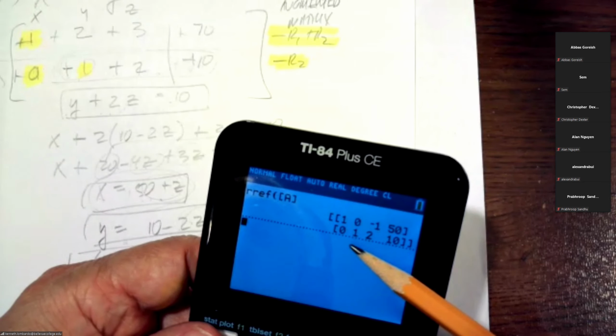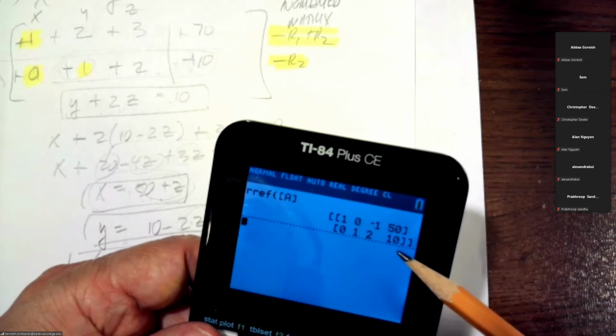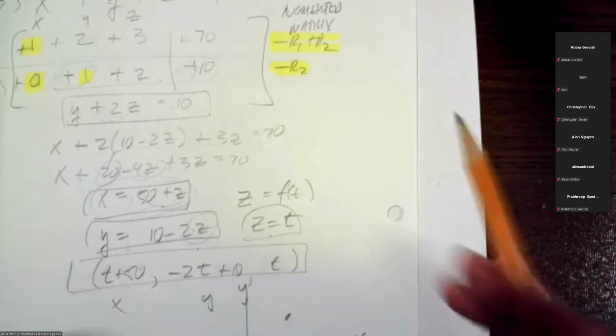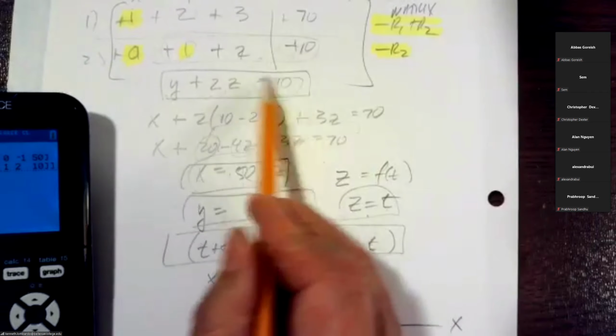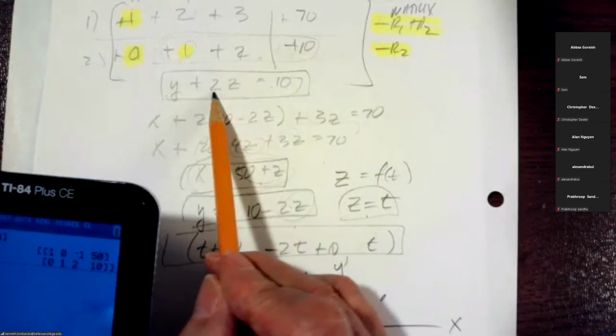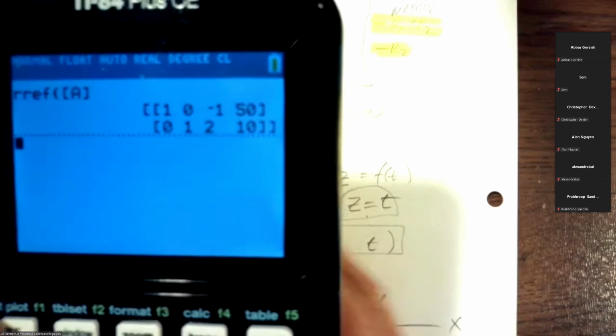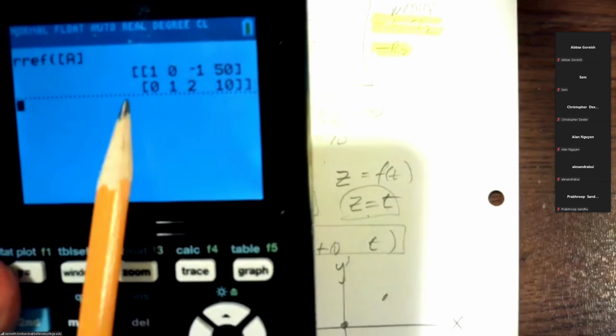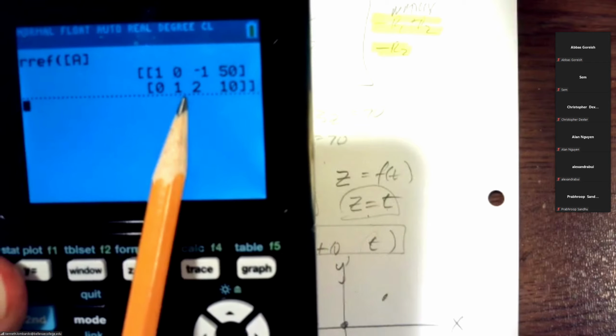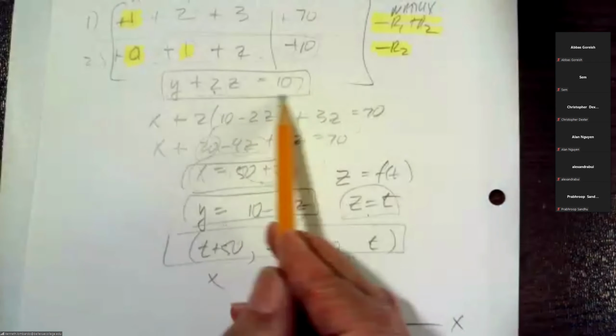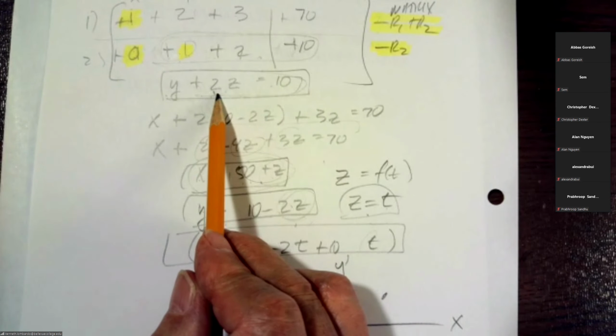So Y plus 2Z equals 10. That's what we ended up with here. So it gives us the same result. X is 0, Y plus 2Z equals 10, which is what we had down here.